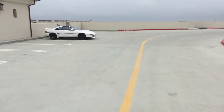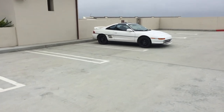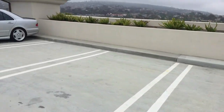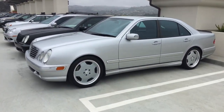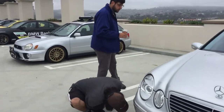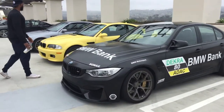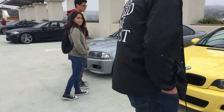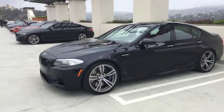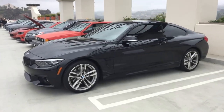BMW, little, I think it's, let's have a look, Toyota up here. Yeah, little Toyota. And then as we move down through this lane, last lane, we've got a line-up of some classic Mercedes along here. One was a wagon, which is great to see. Subaru, BMW M3 in that great yellow. They came out with another BMW, same era. Of course, they had that excellent inline 6, which was a real classic engine for those days. Beautiful engine. And they went to a V8. Now they've gone back to a V6, I believe.